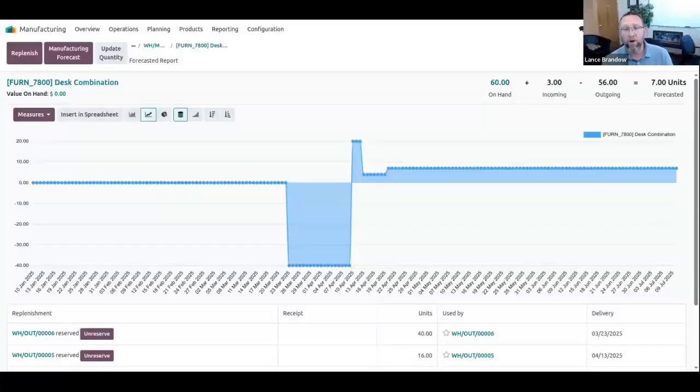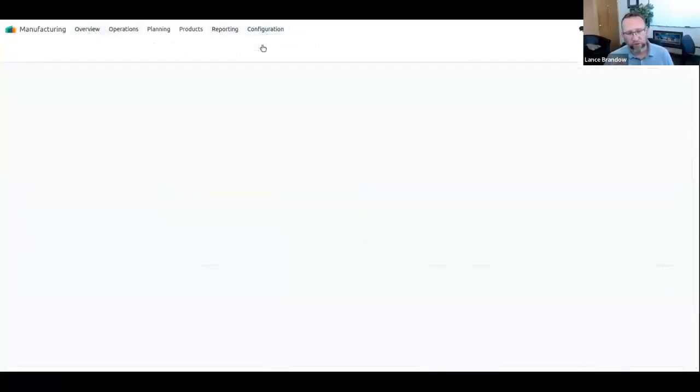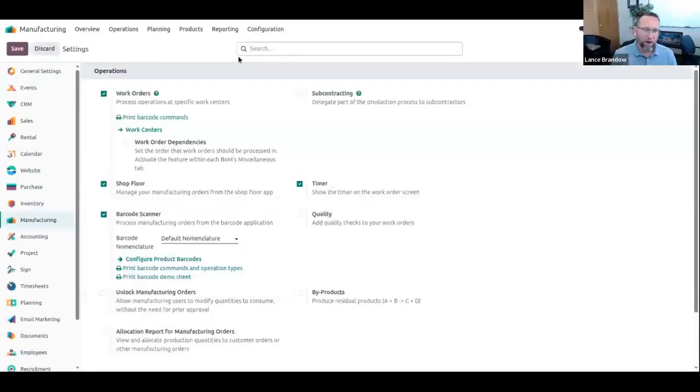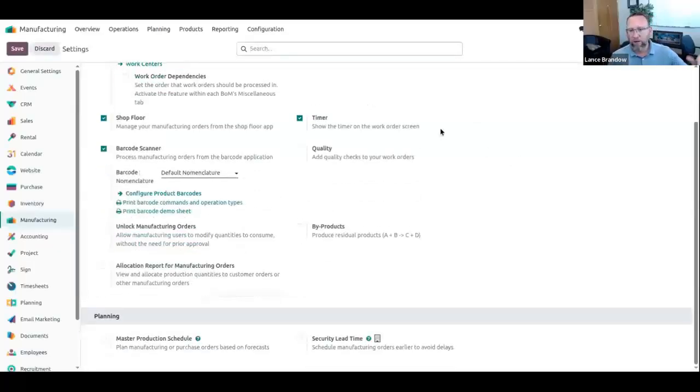So this is good for looking at one part at a time, but obviously if we're manufacturing a lot of different things and we've got 100 parts to decide from or 300 parts or 1,000 parts, well, there's got to be some sort of report, like a reorder report that shows, line by line, part by part, saying you're getting low in this one, you have plenty of this one. We recommend you manufacture X number of this one. What can you show us in that regard?